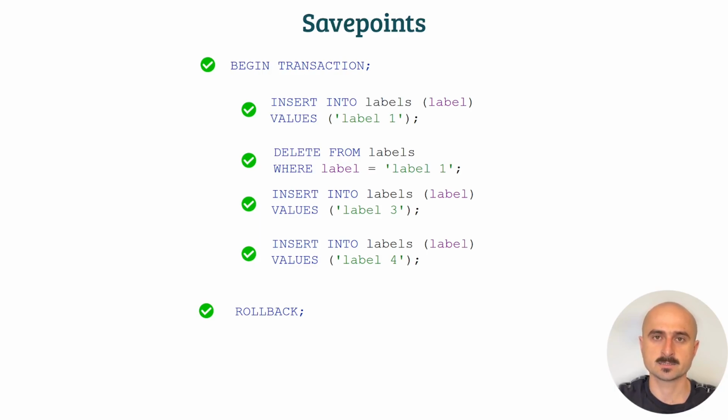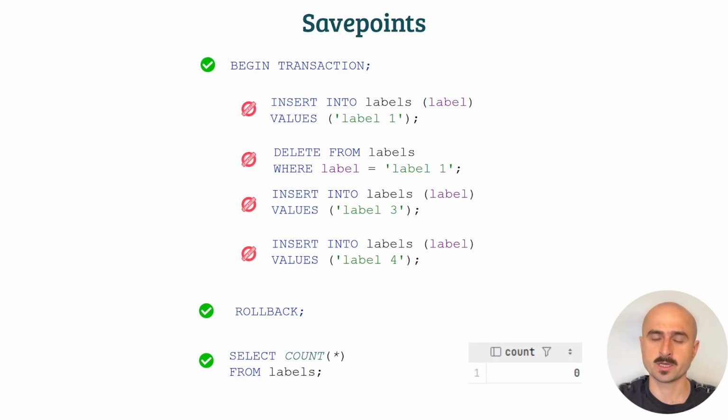What it does is that all the changes that we did in the transaction, meaning all the changes caused by those SQL statements, are now gone. And we can verify that if we query the labels table now, we see that count is 0. So nothing was changed. In other words, the entire transaction was rolled back. But we already know that.